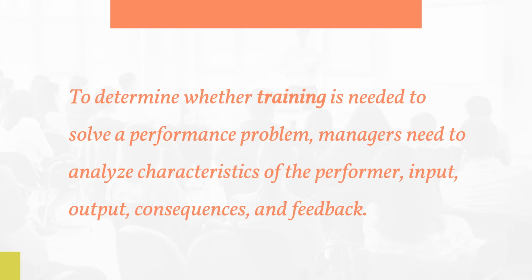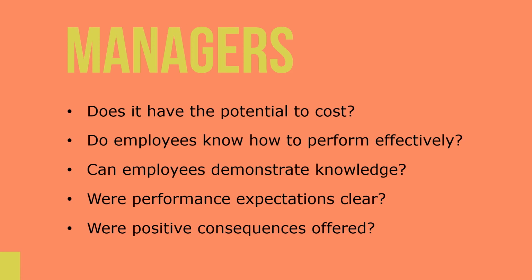To determine whether training is needed to solve a performance problem, managers need to analyze characteristics of the performer, input, output, consequences, and feedback. Managers should assess the following. Does it have the potential to cost the company a significant amount of money from lost productivity or customers? Do employees know how to perform effectively? Can employees demonstrate the correct knowledge or behavior? Were performance expectations clear? And were positive consequences offered for good performance?